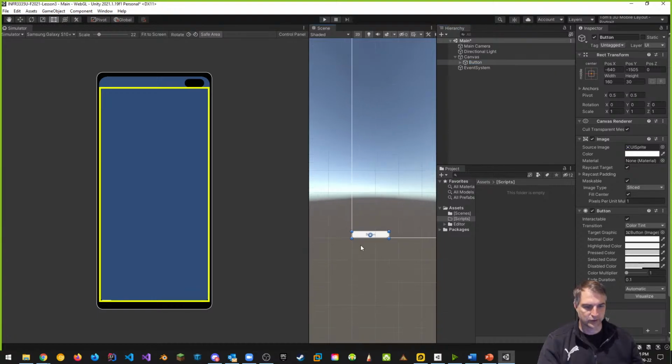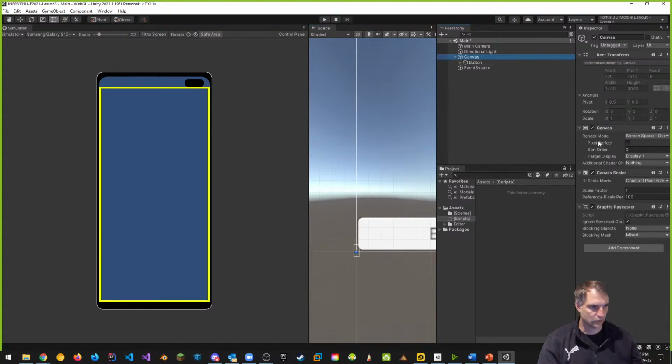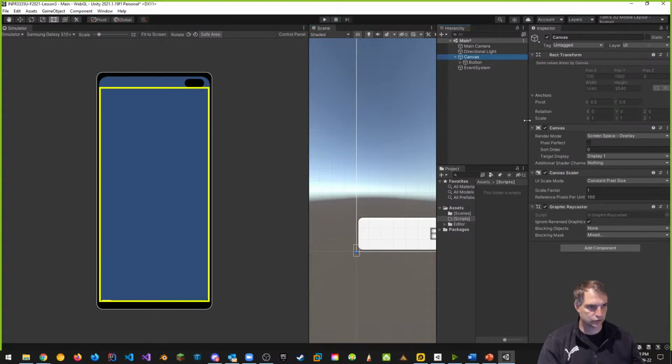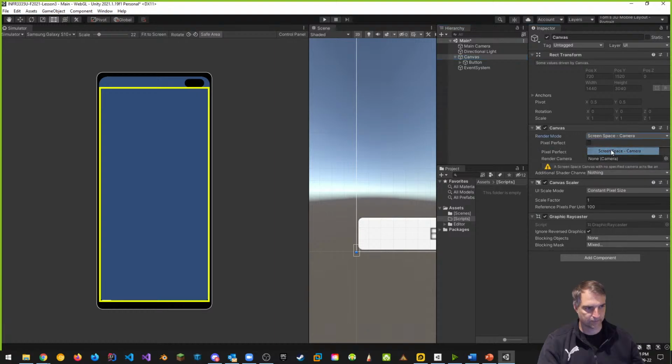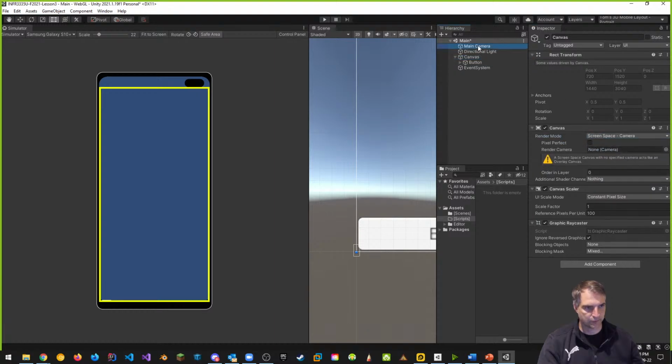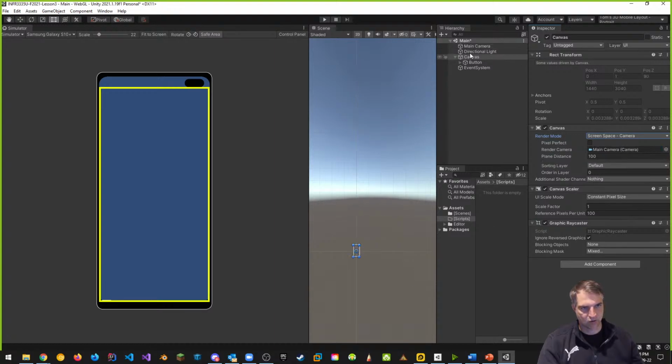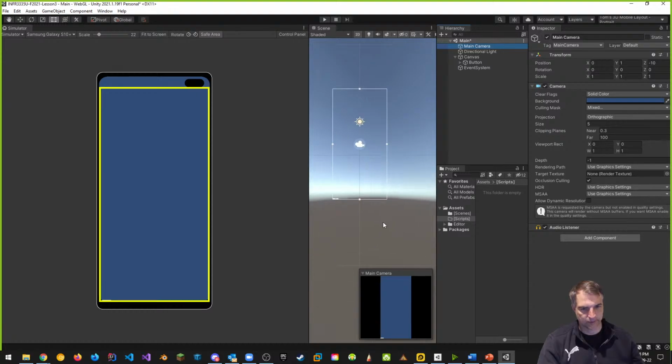What typically happens with Unity is there's an abstraction between the canvas itself and the actual camera. For this particular scene, which is your entry scene, instead of the button being way down here and separate from the actual camera, we're going to change the canvas. So instead of screen space overlay, we're going to choose screen space camera. And we're going to drag and drop the main camera from the scene into the area that says render camera. Now when I go back to the main camera, you can see that the button and the camera are visible in the same area.